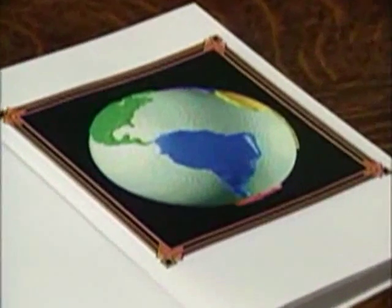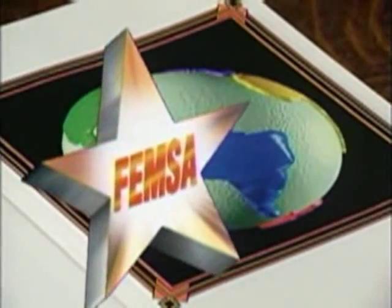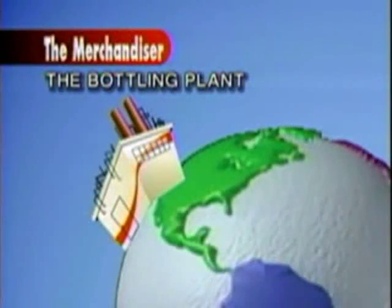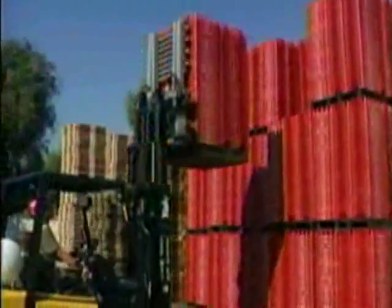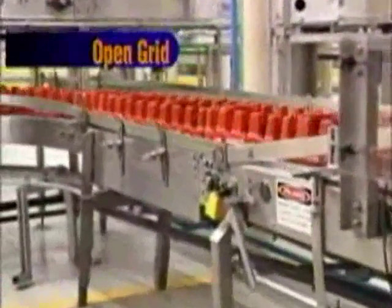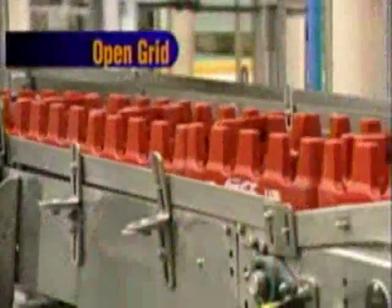Let's look at one day in the life of a Merchandiser Crate and see how the benefits apply to everyday challenges for Coca-Cola Femsa in the Valley of Mexico. Merchandiser makes a difference at the bottling plant. Your product must arrive in great condition at the selling location, and Merchandiser is built to protect each bottle. High-density polyethylene takes a lot of rough wear and still looks good after washing. The open-grid bottom design enables complete cleaning and quick water runoff for speedy drying. See how easily the nested crates separate and move through the cleaning operation — it's easy to keep Merchandiser clean time after time, protecting your investment.